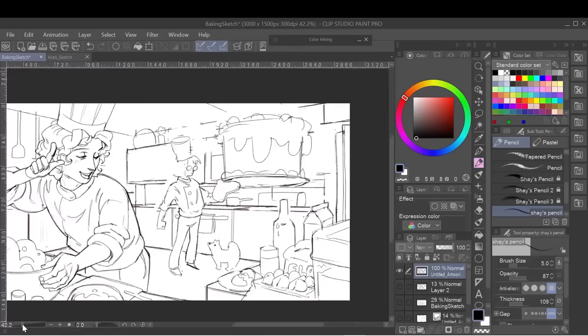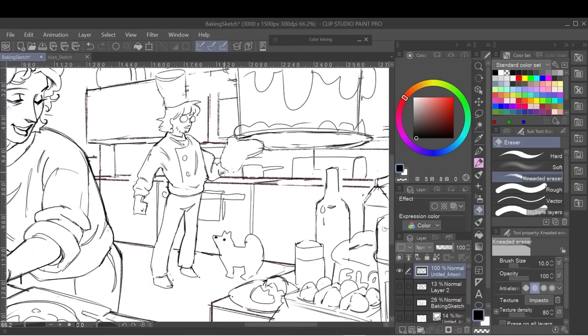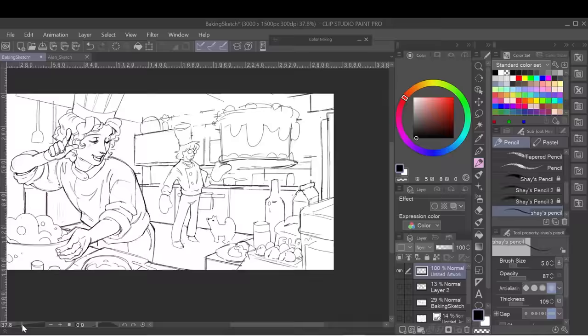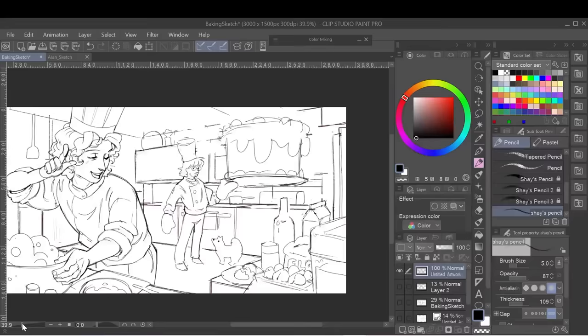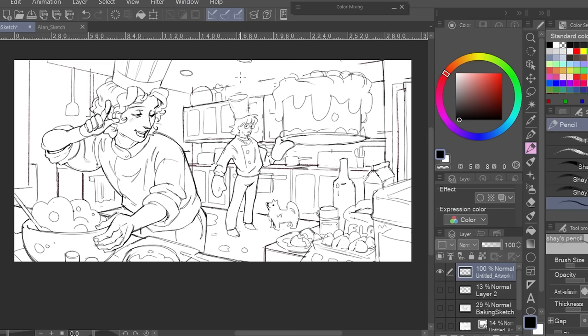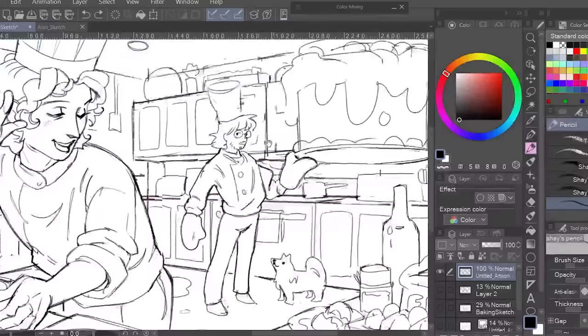But yeah, a little bit more about this illustration specifically. I definitely wanted to make something more environment focused since I'm dealing with more perspective things and more technical art skills. So I built a perspective grid in Procreate and then put it into Clip Studio, but this illustration is mainly a fun illustration of me and Steven baking together, a colorful baking scene with this unrealistically huge cake that we made, and Steven's incredibly strong wrist holding up the cake. He can actually do that in real life, guys, no joke. But yeah, it was a really fun piece to work on, and I'll be showing the process of this piece throughout this video as we bake.